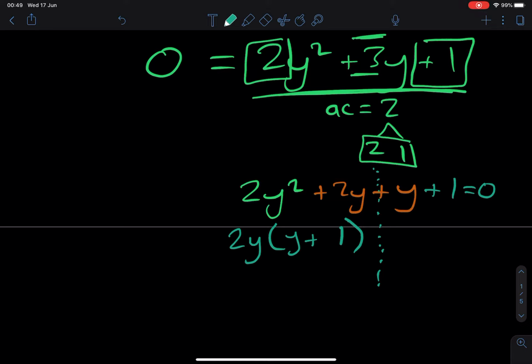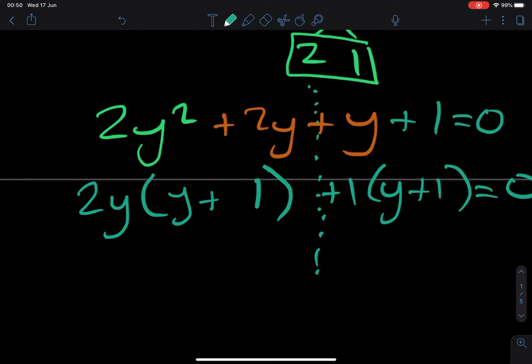Now, like I said, if you've done it correctly, it should be, by default, the exact same bracket on the right-hand side. And now all you do is fill in the blank here. What do you need here to be able to multiply with this bracket of y plus 1 to get y plus 1? And because they're both the same, it must be 1, positive 1.